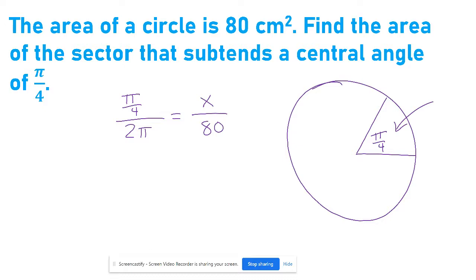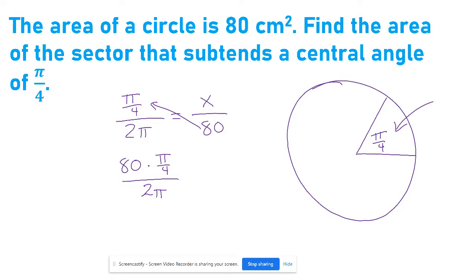And I am going to do the same thing here. I'm going to multiply the 80 up here. So I have 80 times pi over 4 divided by 2 pi. Now, there's no one way to do most of these problems, and you can work these out totally different ways and get the correct answer. What I'm always looking for is what's the easiest way for me to cancel things out, so I'm going to get something that's nice to work with.